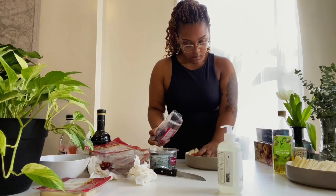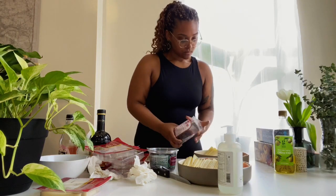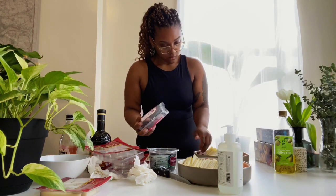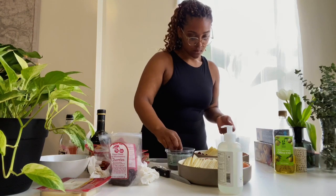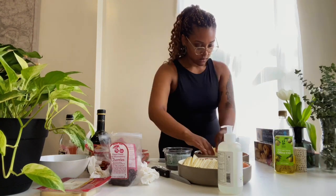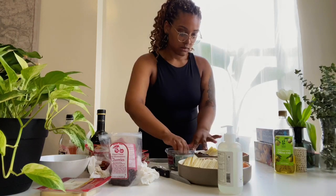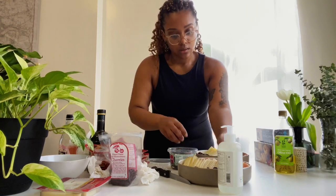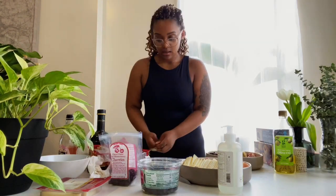Just so you guys know, I used about a half cup of dried cherries in each of these, maybe a little bit more, just because it started falling out a lot. And then I also used half a cup of figs, and I have some left over that I will be decorating the boards for the crackers with. I'm just packing them in, so that way I have room for the salami.